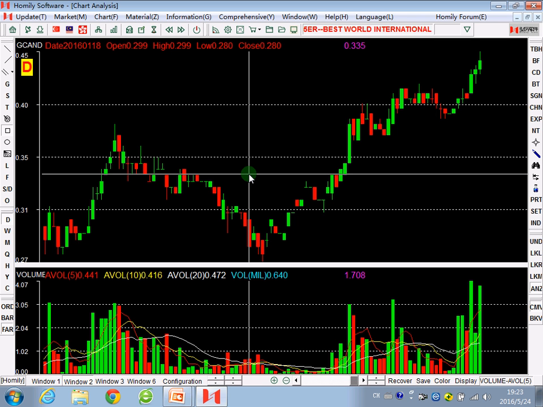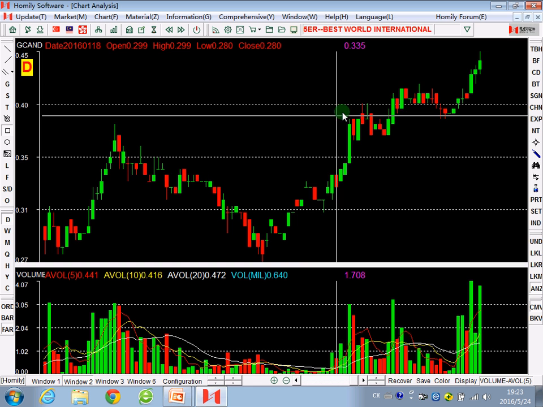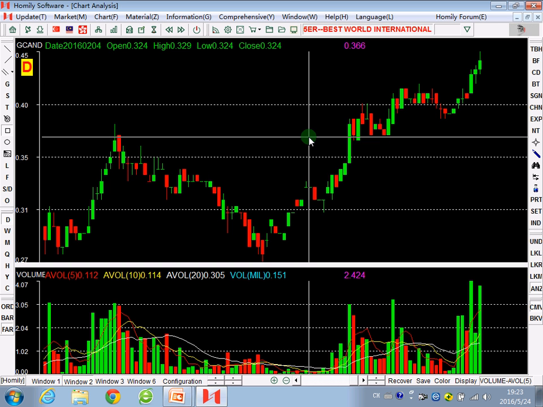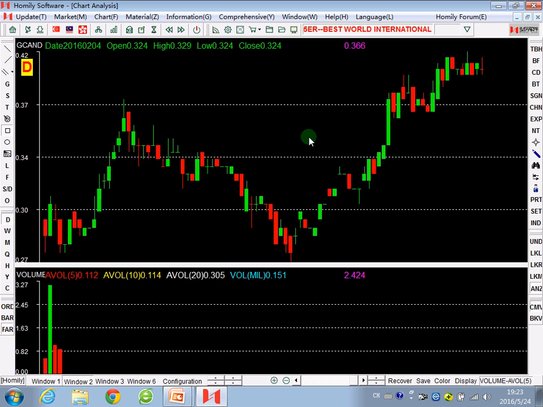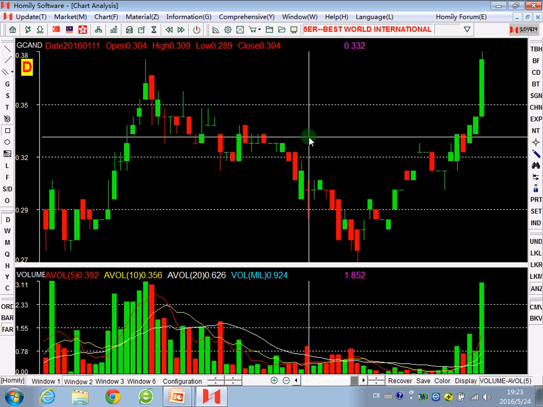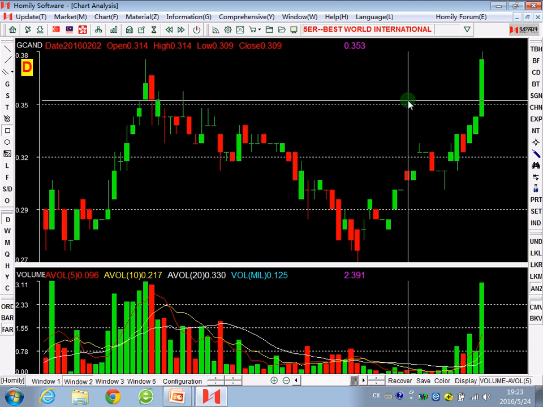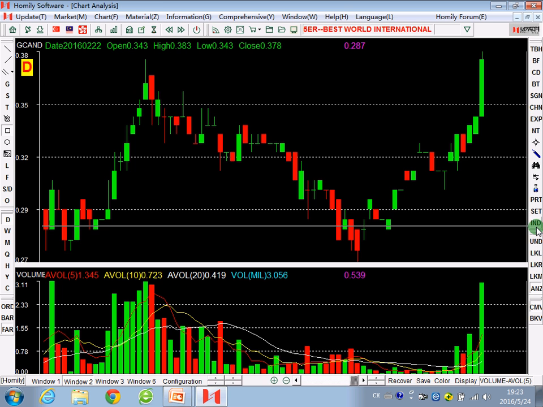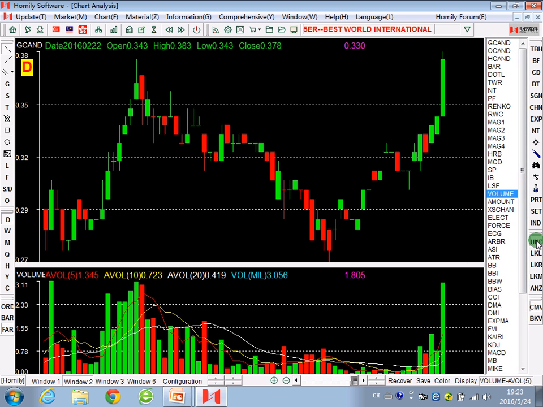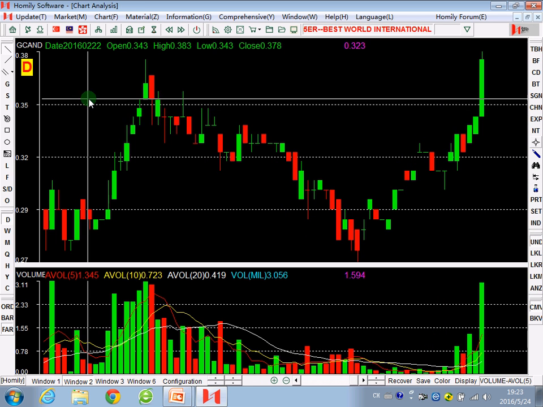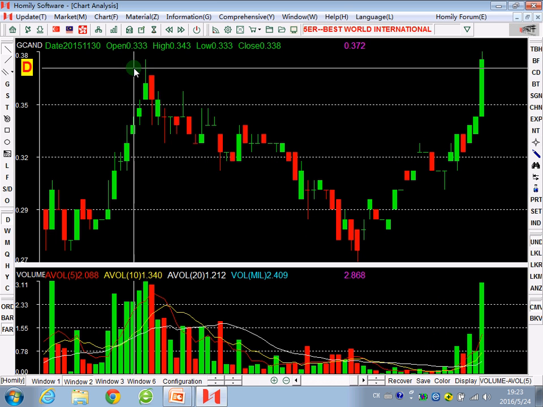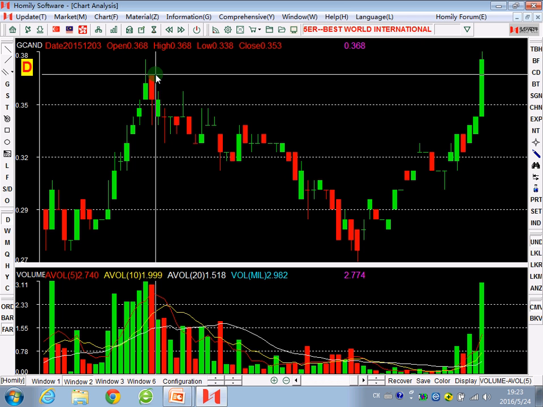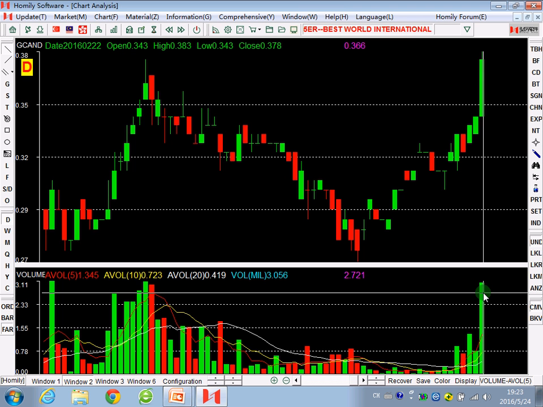Can you understand? Okay. If you see the price can create a new high on high volume, it tells you that the uptrend can continue. But if you see here, so why do I say this stock is strong? So we see here, this one, the price dropped, then broke upward through the previous high point, creating a new high again, and on high volume. So what does that mean?